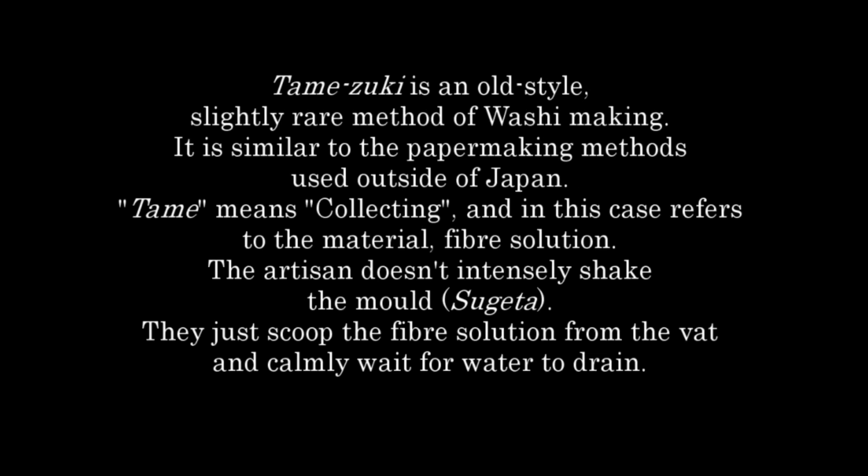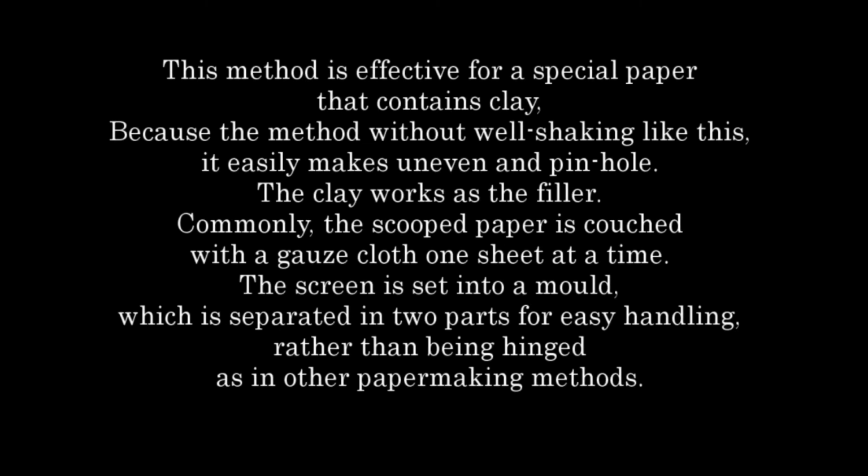The artisan doesn't intensely shake the mold, the sugeta. They just scoop the fiber solution from the vat and calmly wait for the water to drain. This method is effective for a special paper that contains clay, because without shaking like this, it easily makes uneven sheets and pinholes. The clay works as the filler.